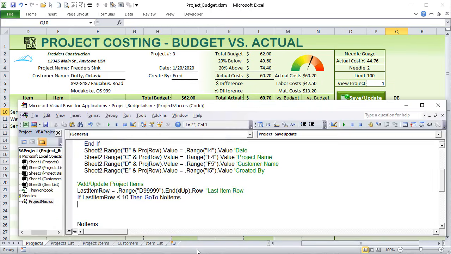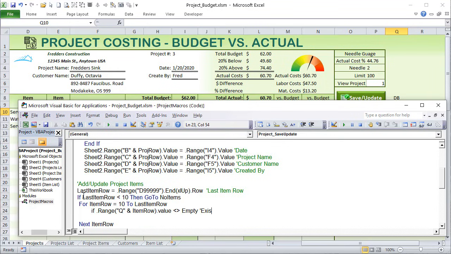Okay, so continuing on, now we can start our loop. So we're going to start with for item row is equal to 10 to the last item row, and close our loop, next item row. Now once our loop is closed, we can focus on that. So we're going to use Q. If dot range Q and the item row dot value does not equal empty, that means it's existing.